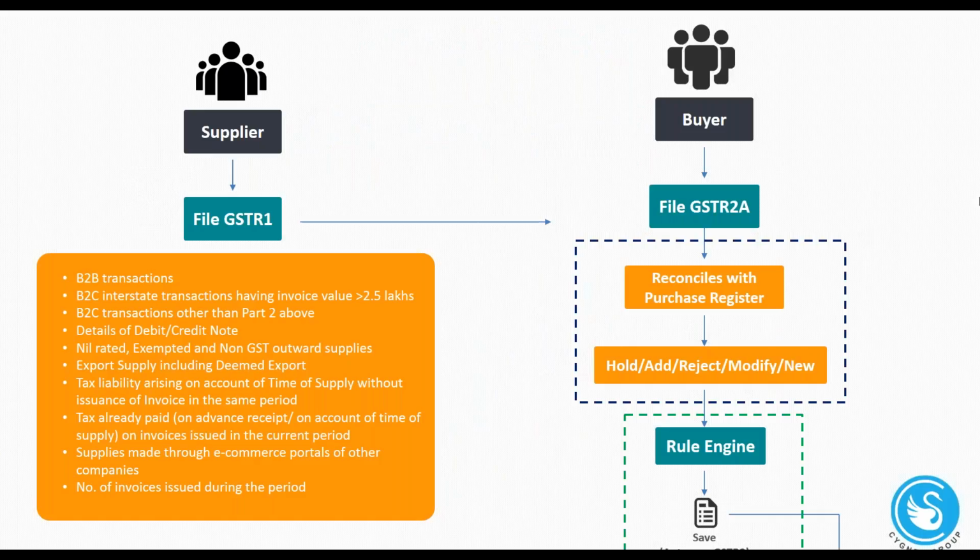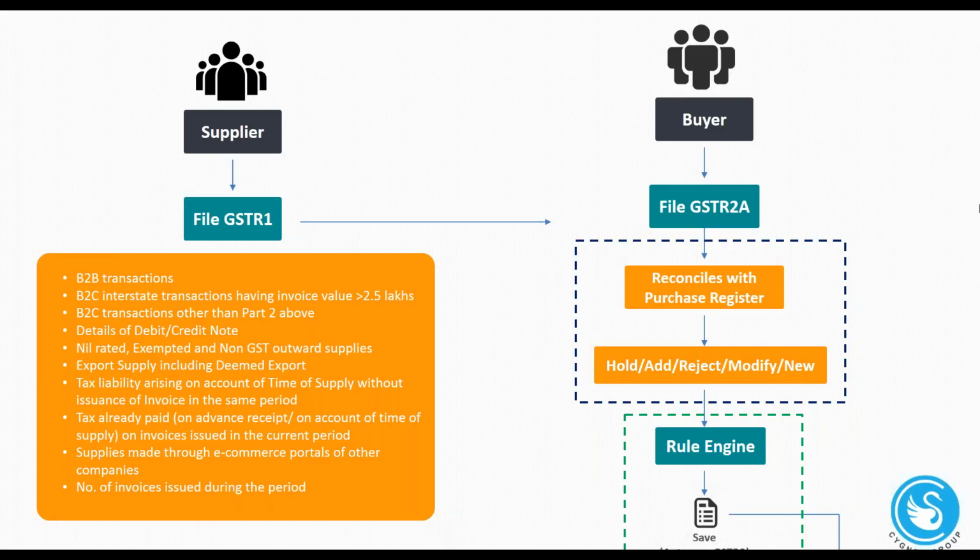Yeah, sure. The supplier has to file GSTR1, as we explained, and that GSTR1 will have multiple types of different transactions. It can be B2B transactions, B2C transactions, B2C transactions other than the above, meaning more than 2.5 lakh in value. It can be details of debit notes, credit notes, or nil rated, exempted, or non-GST outward supplies.